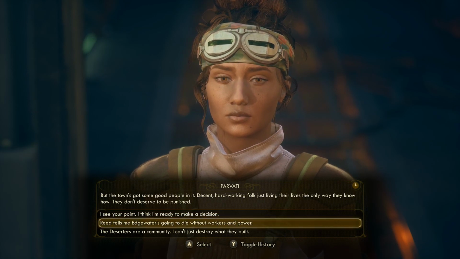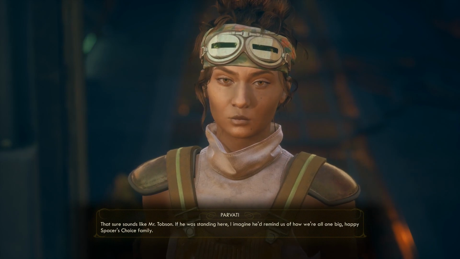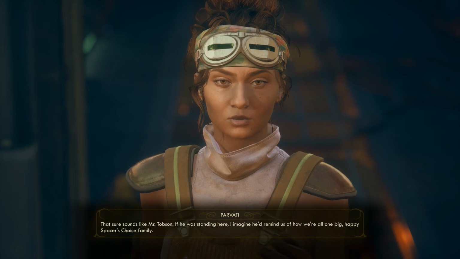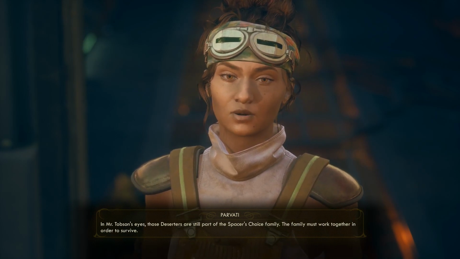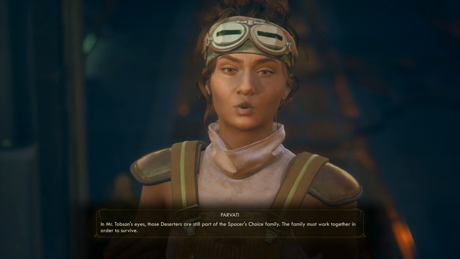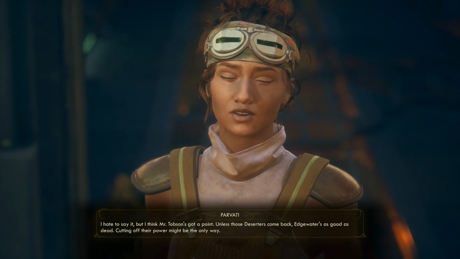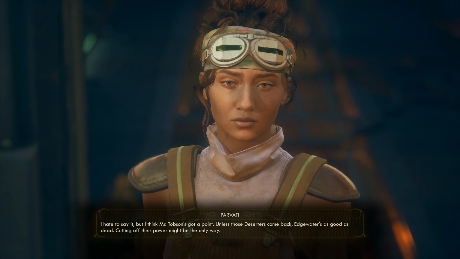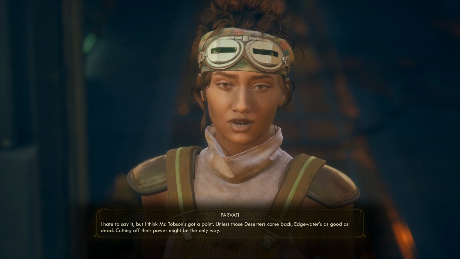Reed tells me Edgewater's going to die without workers and power. That sure sounds like Mr. Thompson. If he was standing here, I imagine he'd remind us of how we're all one big, happy Spacer's Choice family. In Mr. Thompson's eyes, those deserters are still part of the Spacer's Choice family. The family must work together in order to survive. I hate to say it, but I think Mr. Thompson's got a point. Unless those deserters come back, Edgewater's as good as dead. Cutting off their power might be the only way.